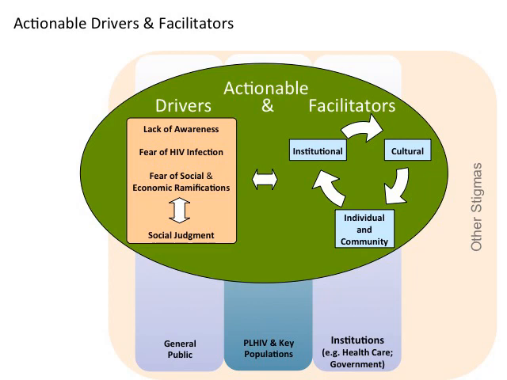The key actionable drivers of stigma include institutional and cultural facilitators, which can either positively or negatively influence stigma. So, for example, anti-discrimination laws and policies can protect against discrimination, whereas laws that criminalize HIV can propagate stigma. However, the individual and community-level drivers that are highlighted in the orange box, including lack of awareness and its harmful consequences, fear of infection, fear of societal and economic ramifications, and social judgment, all negatively influence stigma and discrimination.